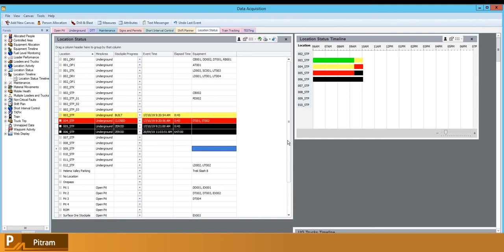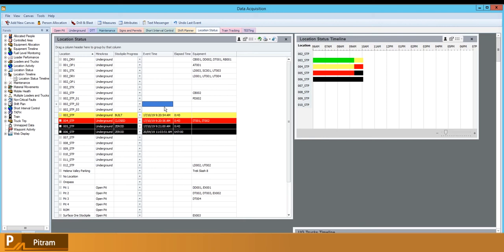So we can go in and set it up in reference data. It's probably better that we have a specialist do the initial setup, and then once everything's put in place, it's very easy to add and remove location statuses in the same way that you would an equipment status.